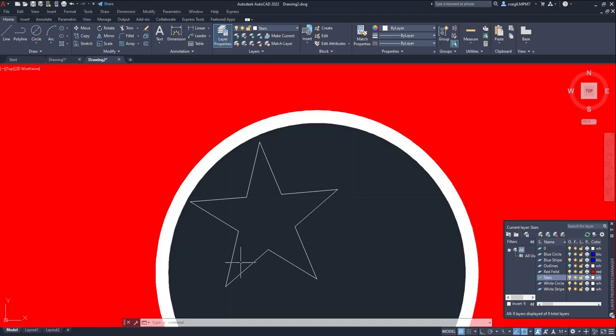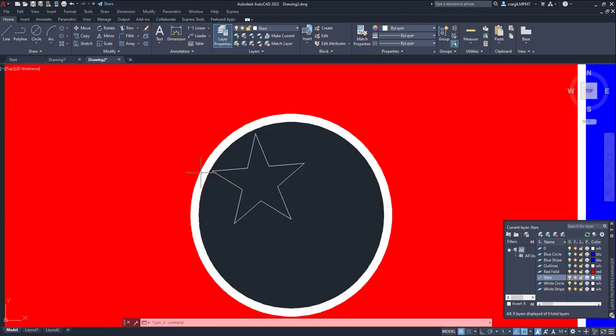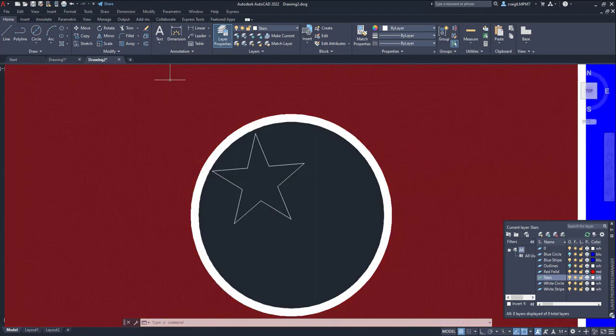So now we've got one star. What do I do with this mess? So let's go find our array tool. So we'll come get, that's our, we want the polar array.